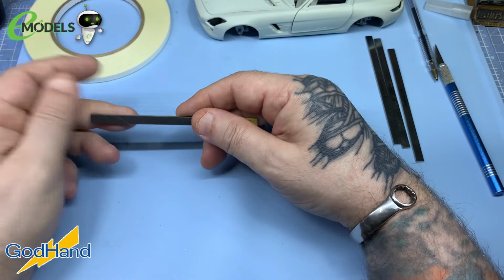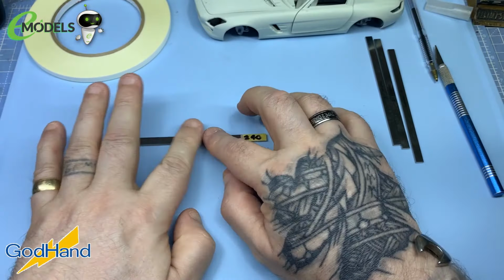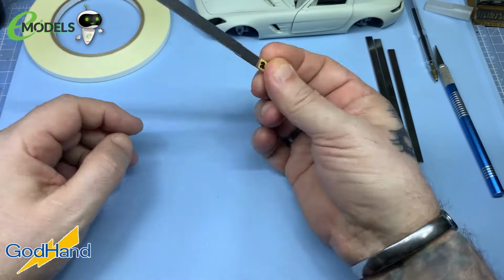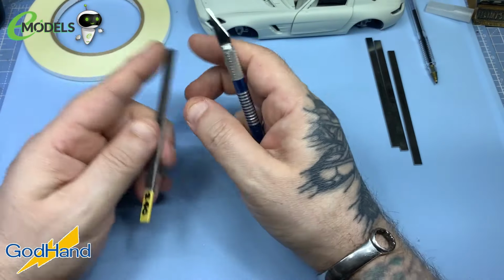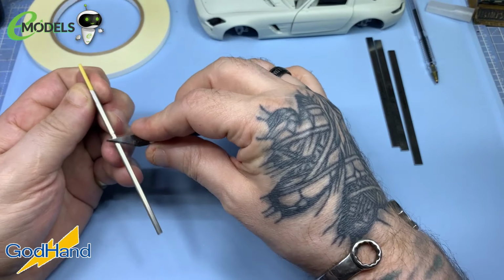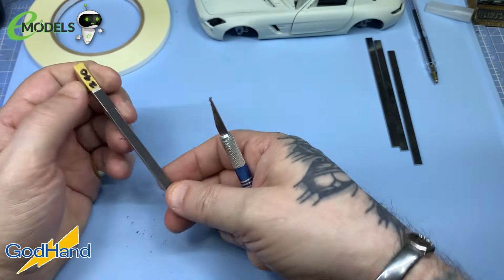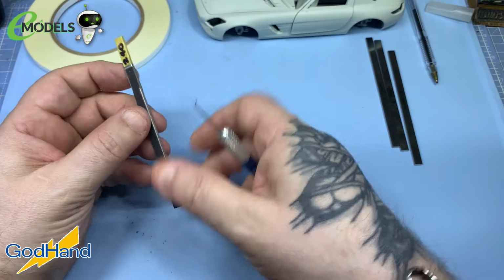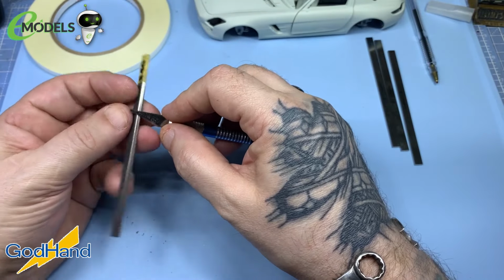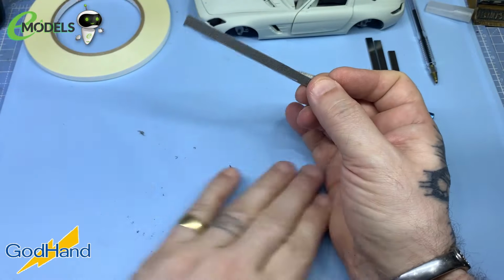And then when you've got it where you want it, get rid of the hair. When you've got it where you want it, just lay it flat, and then just run your fingers along it. And straight away, you've got yourself another 240 grit sanding stick. And then again, for my own personal preference, I just run my knife along the edge there, and I just trim off any excess. Stops it catching on the model, basically, when you're sanding it. Does for me anyway. And again, just use the edge of the sanding stick just to trim that off. And there you go, folks, look at that.